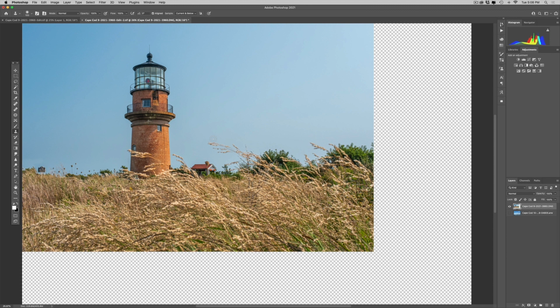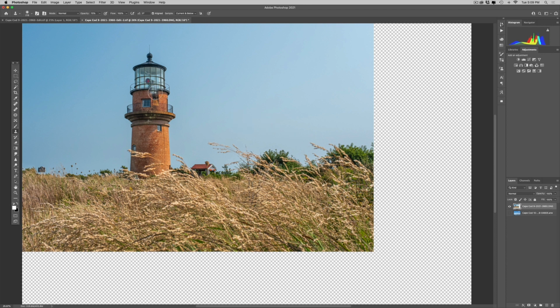So as we back off, is there anything else we need to change? Actually, when we look at a distance, the sky color has a change in it. So let's get our S key again. I'm going to back off to 70%, pick up sky from here and just paint over top of that. There we go, that's gone. Okay, so now we have our photographer gone.